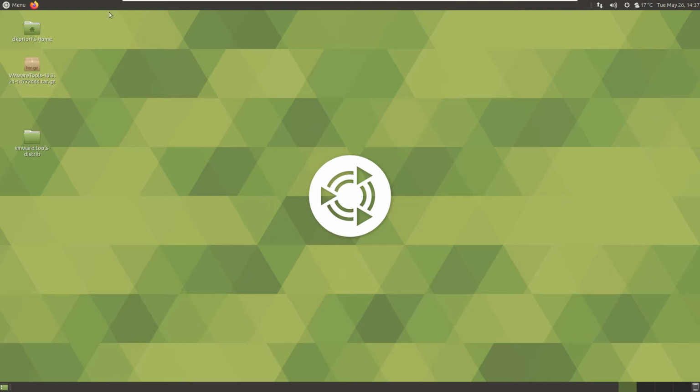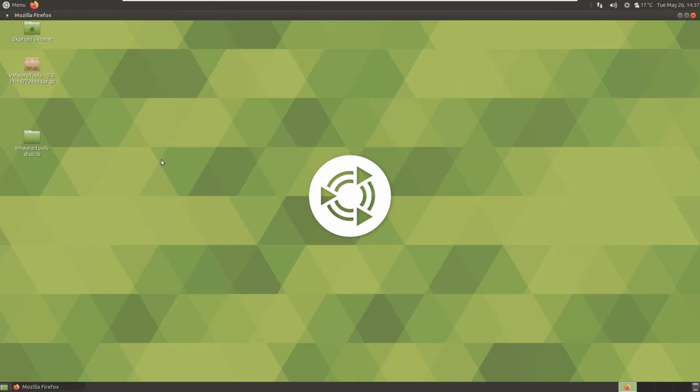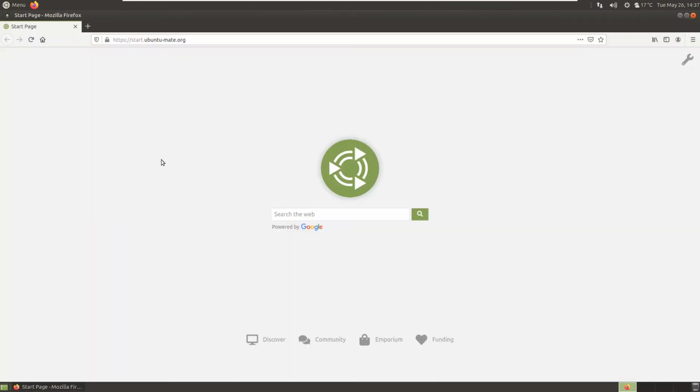This is Mate. So let's head over to the Ubuntu Mate homepage and take a look at what's inside the box. It's a little bit slower than the other distributions we've seen. That's because I've got this one running on 4 gig of RAM.